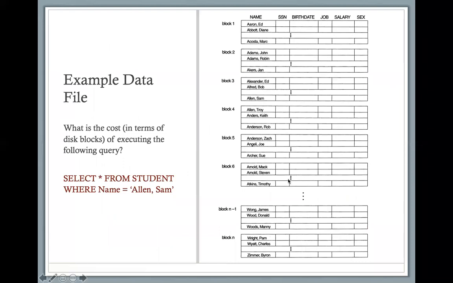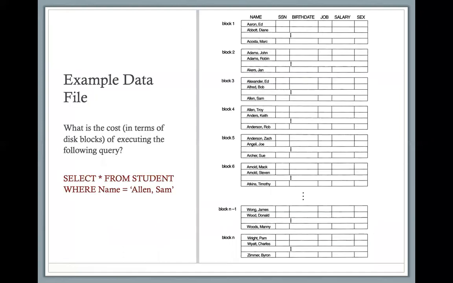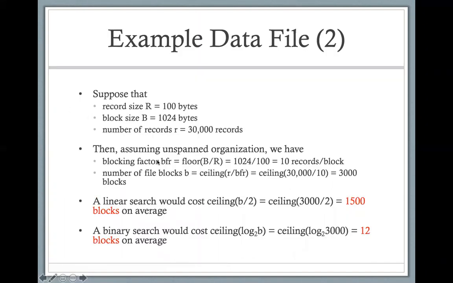This n, where we have n blocks, n is in this case, in our example, based on our specs, 3,000. Okay. Now, I can do two things. I can do linear search if the file is not sorted on the name attribute. A record like Zimmer Bayern might appear on top before any record that starts with the letter A. So the file is not ordered in any way, particularly on the name, because the where condition is on name. Then I will have to do linear search.